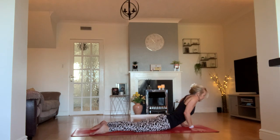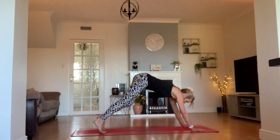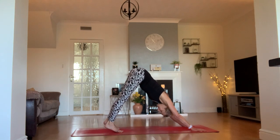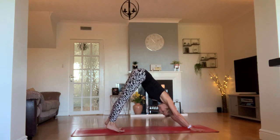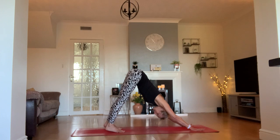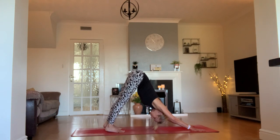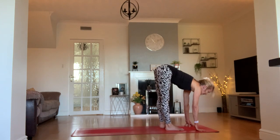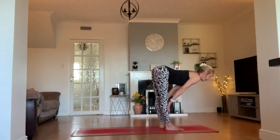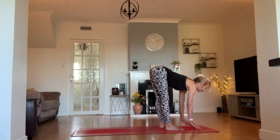Release the arms back to where your eyes are looking. Bring your hands either side of your front foot and step back to your plank. From your plank through vinyasa, come all the way down onto the belly or halfway. Find your cobra on the inhale or up facing dog, tuck the toes under, and downward facing dog. Take a short hold here — legs around hip distance, spreading your hands wide — then walk your feet all the way to the top of your mat. Hands to your shin bones, spine halfway, heart forward.